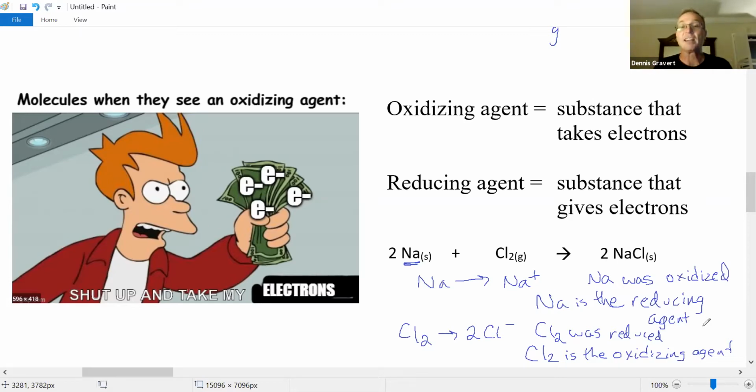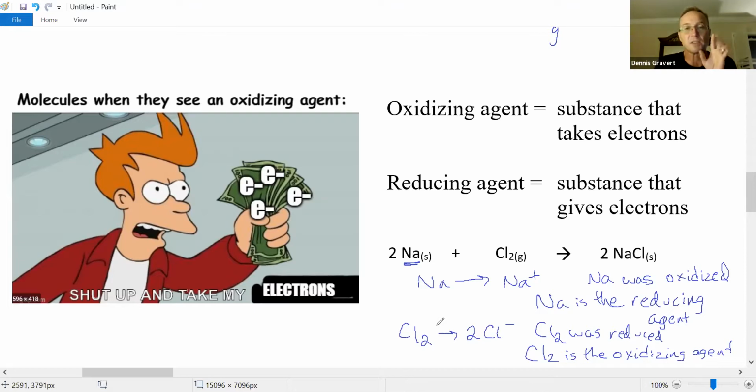And start with that. So sodium or chlorine, who's being oxidized? Sodium is. Oxidation is loss of electrons. Once you figure out who was oxidized, they're the reverse agent. They're the double agent. Sodium was oxidized, making it the reducing agent. And then you can use the definition to verify that. Sodium, are you helping someone else get reduced? So he says, yeah, I'm handing over my electrons, like this guy handing over his electrons, cash.